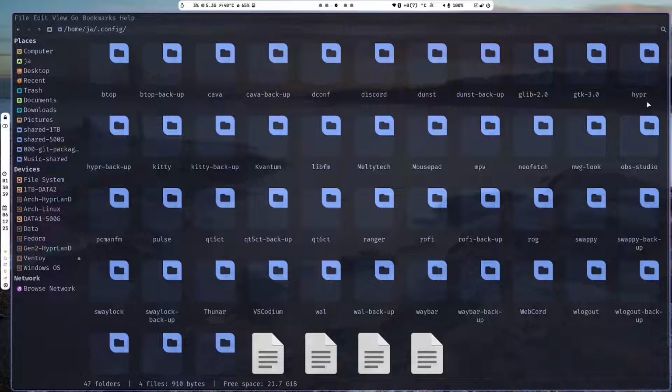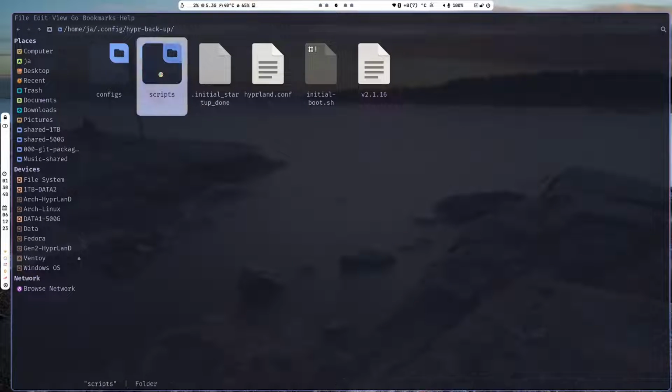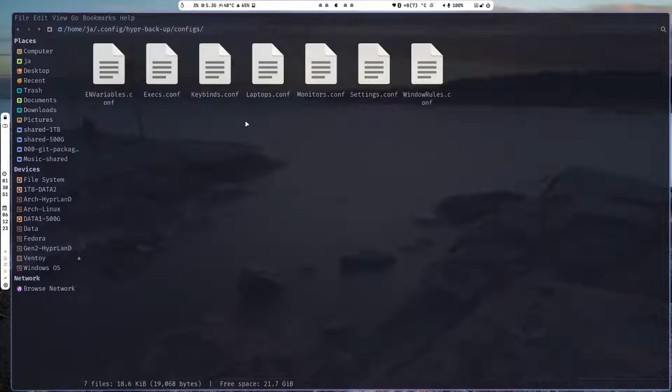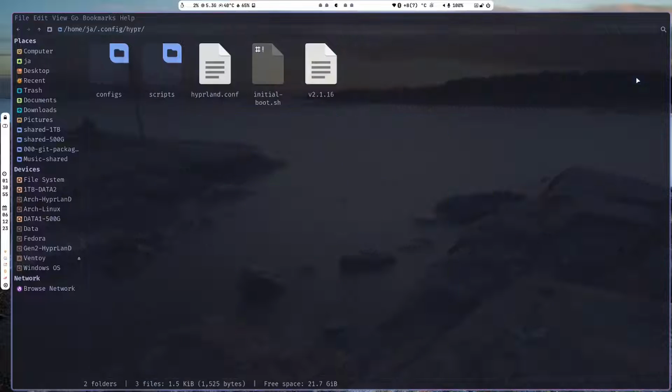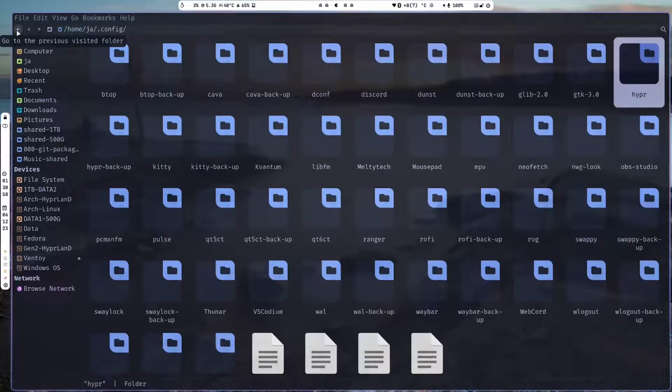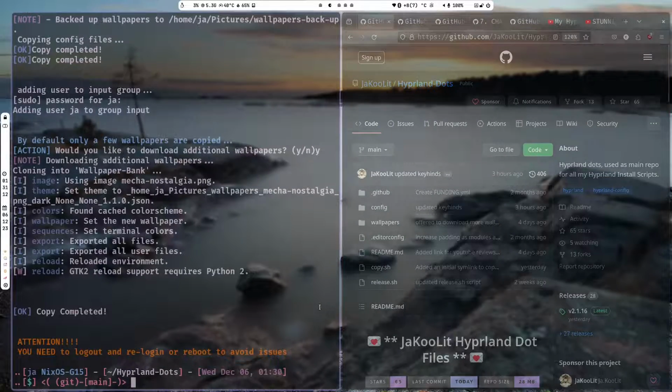So let's say you have updated it, you can always copy the previous keybinds, for example, that you have made, and copy them over to the new Hypr folder. So that's the only thing for now that I could think of. I need to figure it out, but if you have a better suggestion for easier updating, then please do let me know.